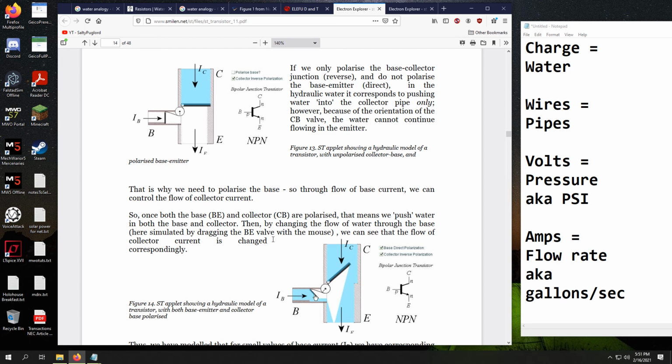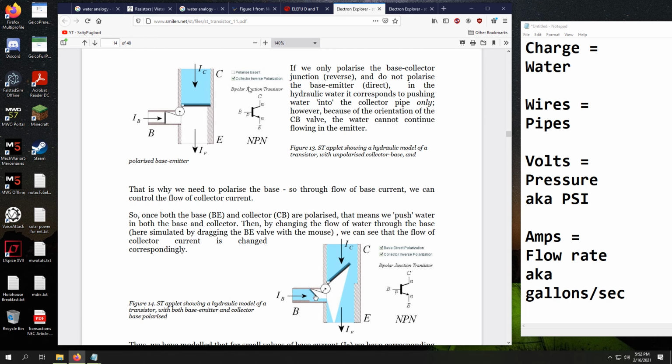You can maybe also imagine a MOSFET transistor. What if we put a capacitor, a little flexible diaphragm right here? And the pressure on the flexible diaphragm were to push this lever open? There wouldn't be any water flow through here because that flexible diaphragm is preventing it from happening. However, the flexible diaphragm is still pushing open the little door, and therefore the big one-way valve is also coming open, and a lot of water can flow through the main part of the transistor. That's a pretty good analogy for what a MOSFET transistor is. It has a capacitor in the control part that prevents any kind of steady flow from happening.